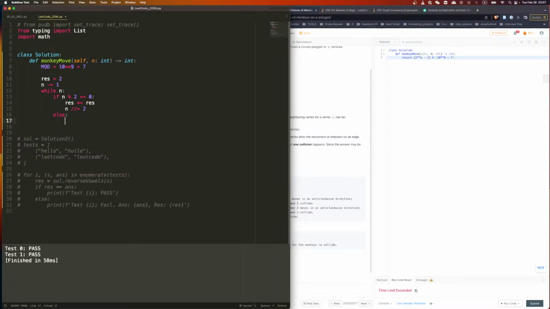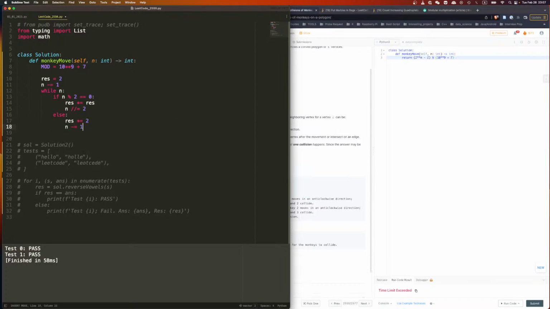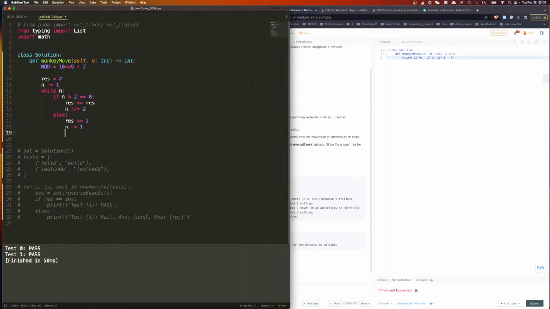Else rest times equal 2 and n minus equal 1. Is that right? I have no idea.